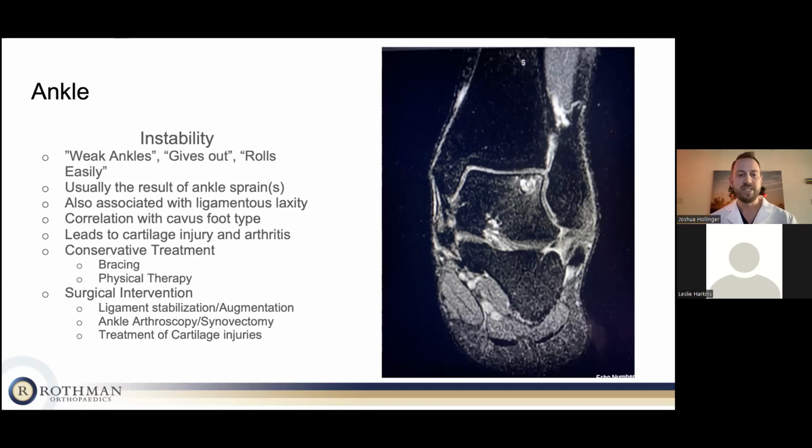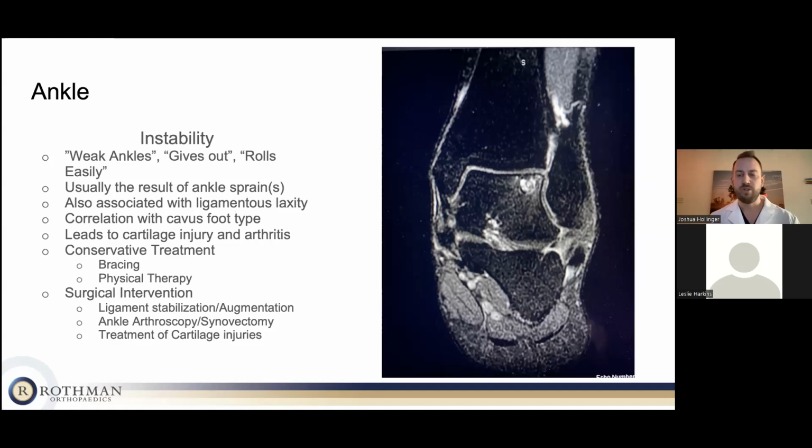And so we see cartilage injuries. I always describe some of these injuries as like taking a swing on a golf course and taking a divot out of the turf. Oftentimes these rolls of the ankle can create similar injuries to the cartilage. And you can see an example of that in the lateral aspect of the talus here where my mouse is, where the bone is black, but all of a sudden we see that very, very white spot.